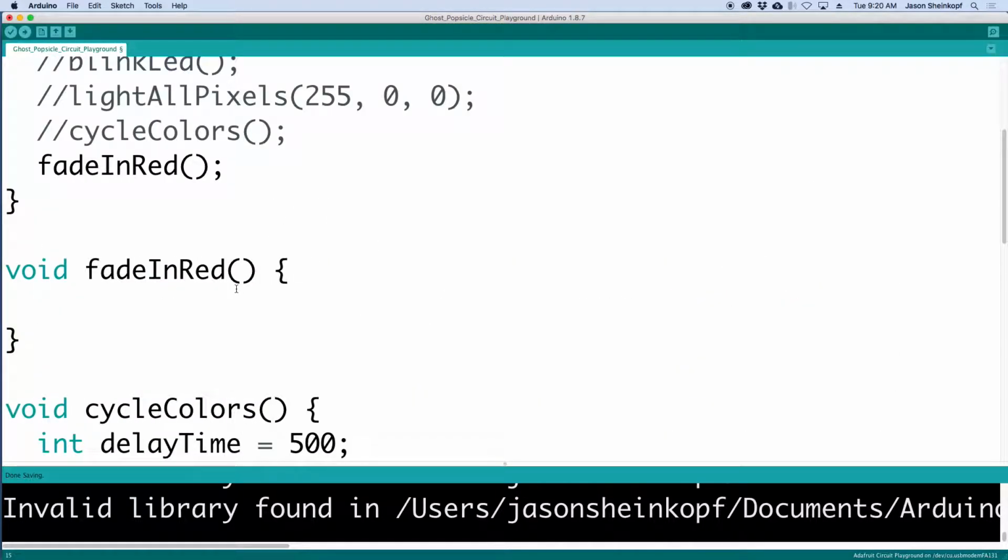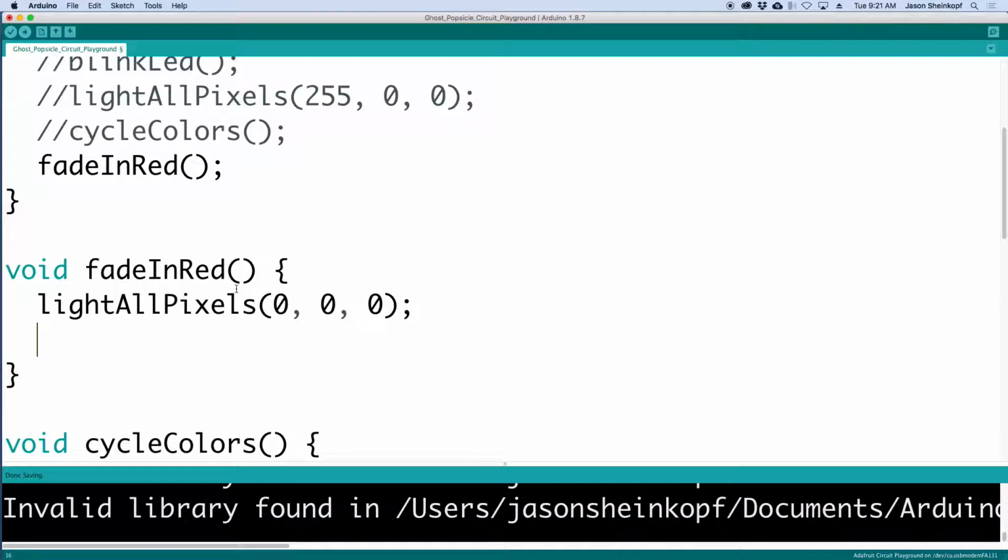So we're going to use that one. We're going to say lightAllPixels, and tell it which colors we want. Let's say, for example, we do this first the way that doesn't work very well: 0 red, 0 green, 0 blue.